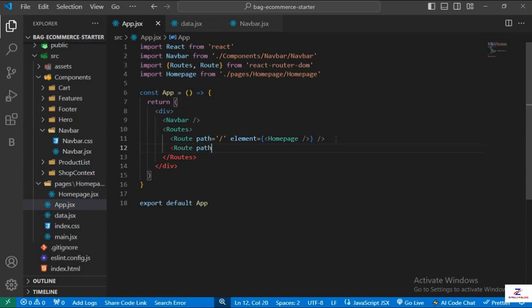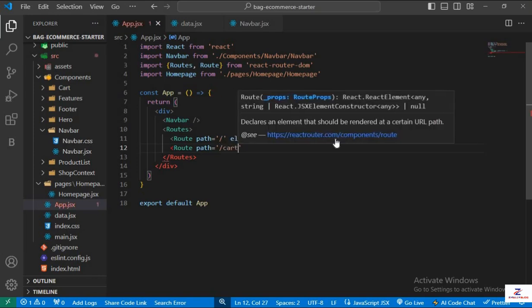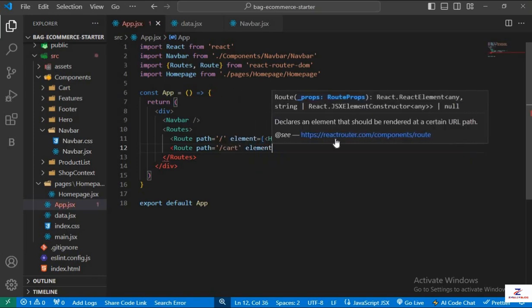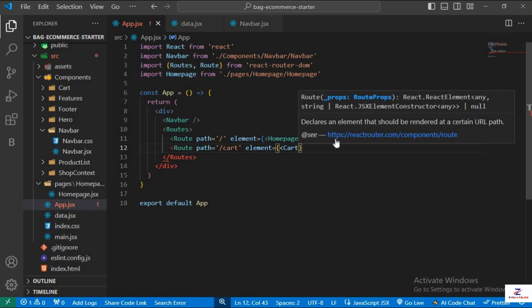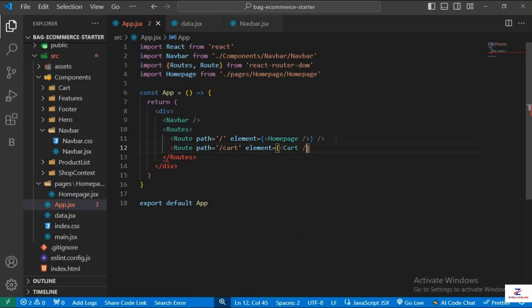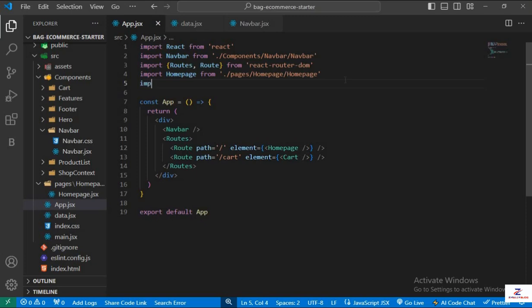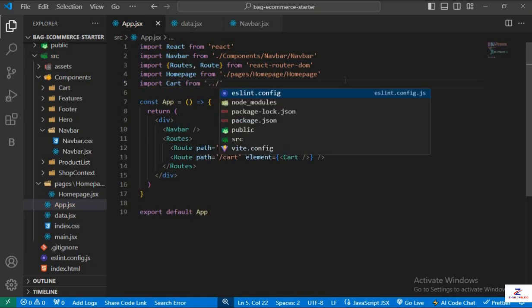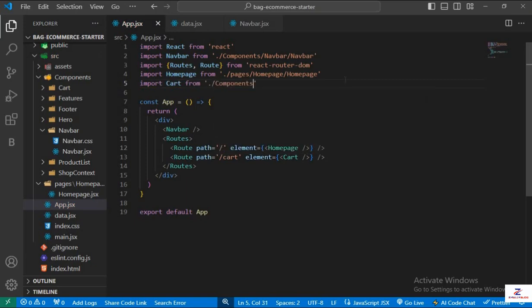So route, the path will be to carts, and the element that will render here will be for carts as well. So we'll close this, and then we'll close this as well. So right here, we're going to import the cart component from the component folder, from cart, and then we're using cart.